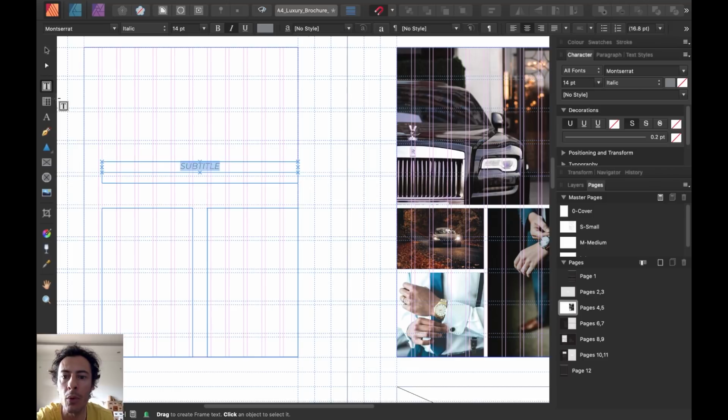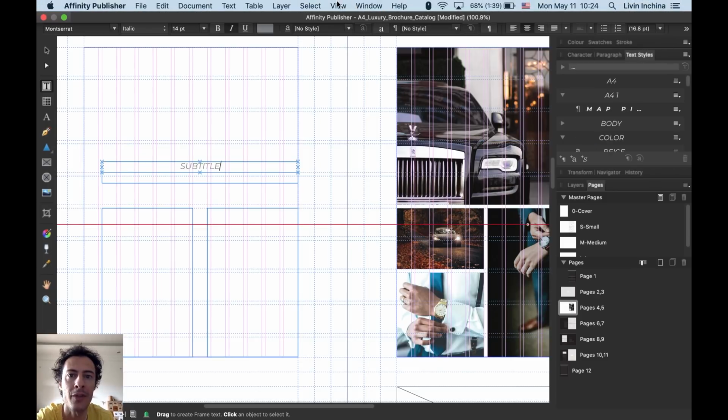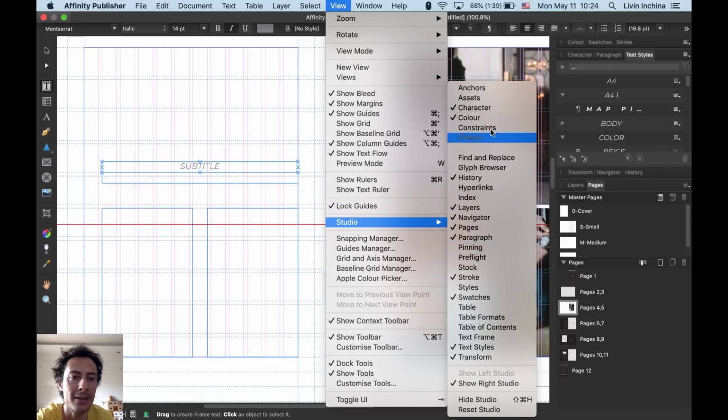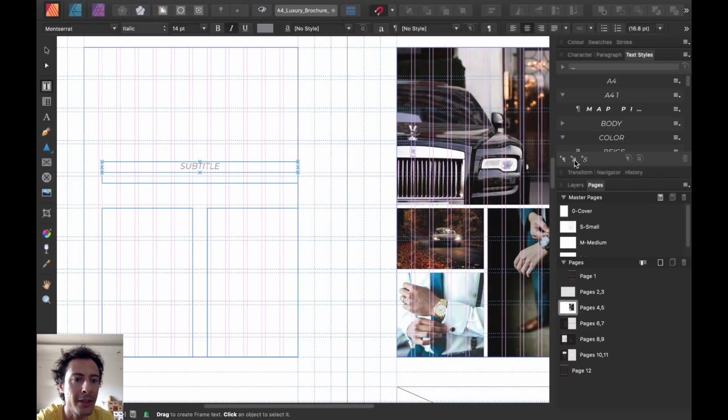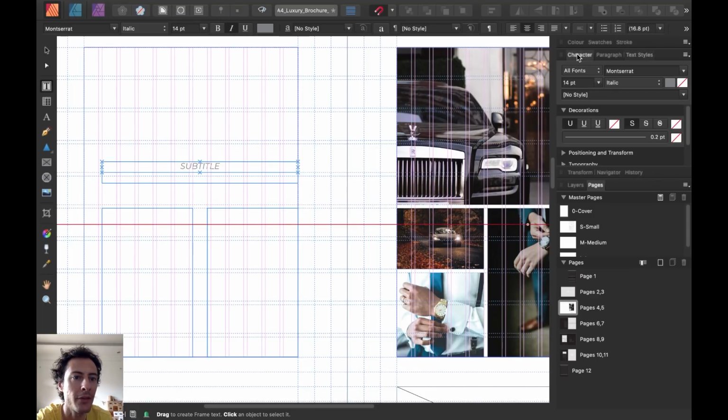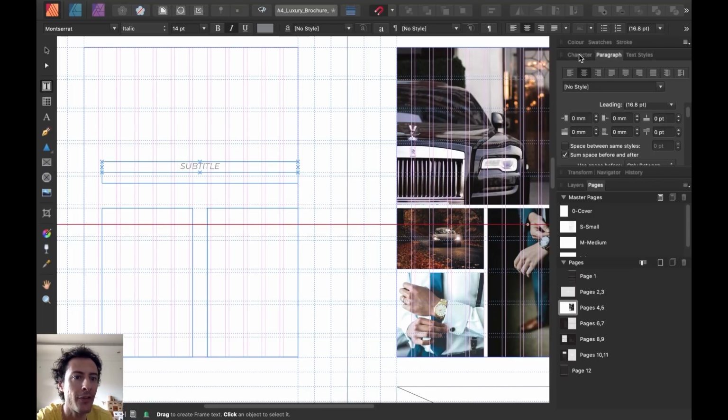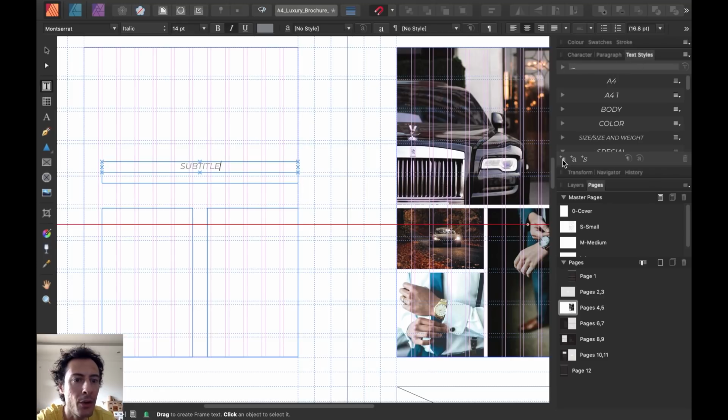Or what I can do, I can go on like this, and then when I'm satisfied with it, I can create a text style. So if I go here to text styles, you can find this by going to View, Studio. This is where you have all your panels. And go to text styles. And right here, I can see there are 3 little icons. So these are all my styles. You have paragraph styles for paragraph, and you have character styles. So here we have paragraph styles and character styles. And these are the group styles.